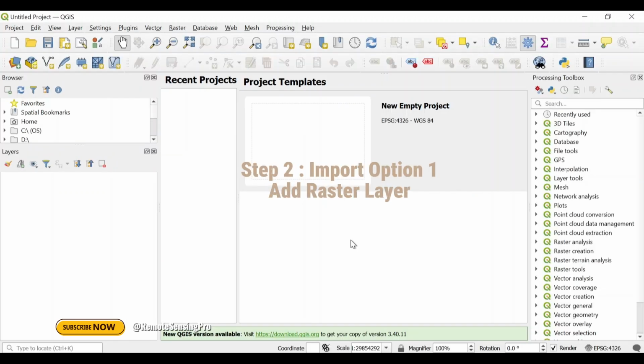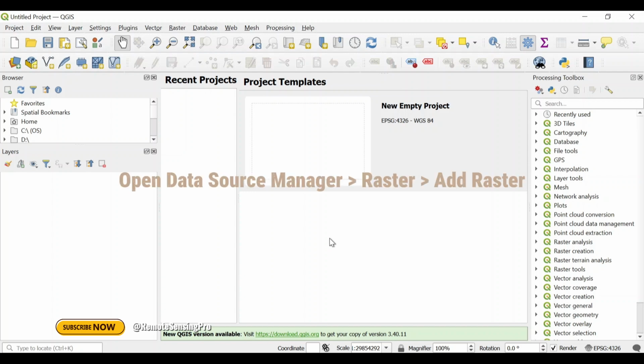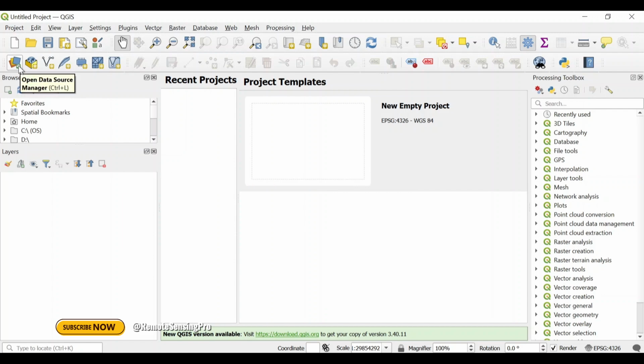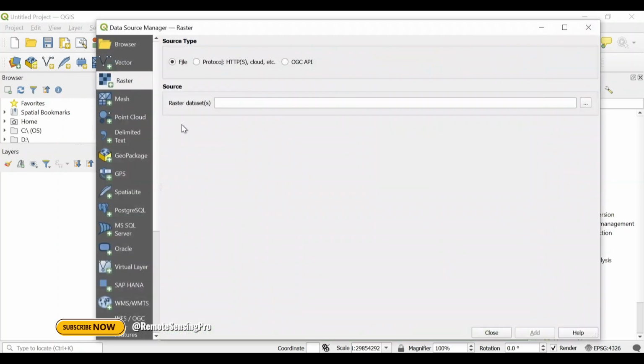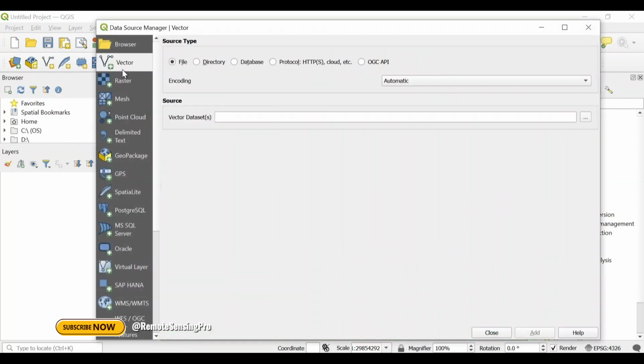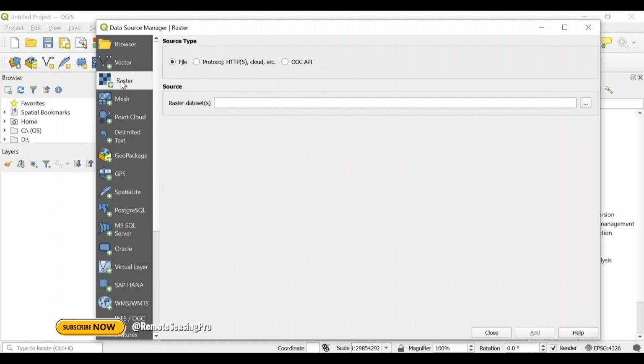The next step is to import your data into QGIS. We're going to start from the first import option, option 1. The first way to import is directly from QGIS menus. Go to the top menu bar, then select Data Source Manager, then select Raster, and add Raster Layer.